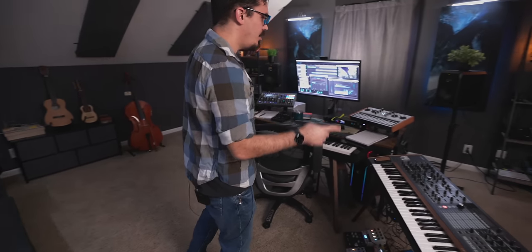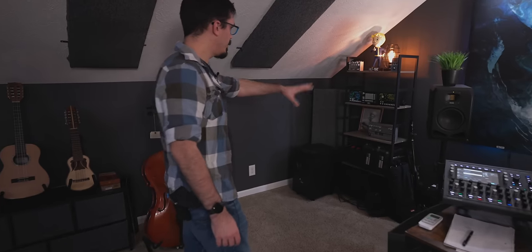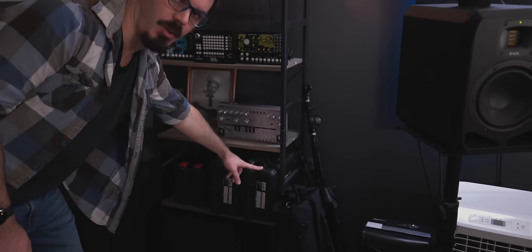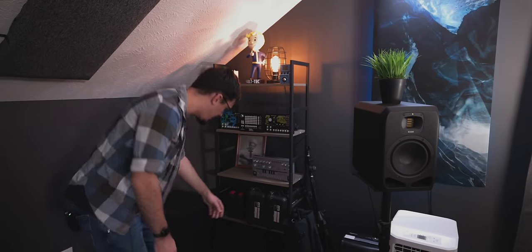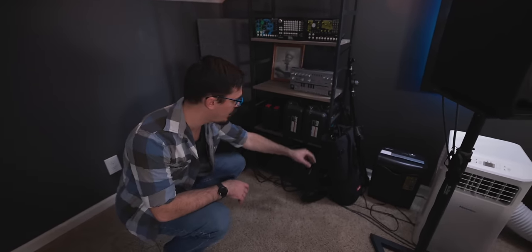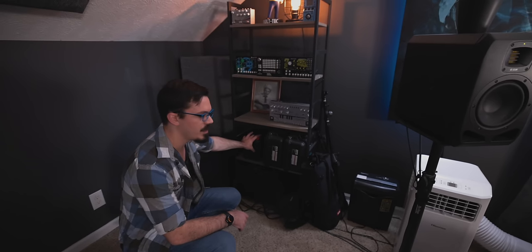I've got it kind of split up between video and audio. I have all my YouTube-related stuff over there — my DaVinci Speed Editor, monitors, tablet, and all my charging things. Camera gear includes the Sony A7 III, a little monitor, a Comica microphone — I actually gave your editor my voice preset so I'll sound like I do in the videos. There are GoPros, lenses, adapters, and cables. Over there are pedals, a couple of synths, and microphones in cases — my field recording kits.